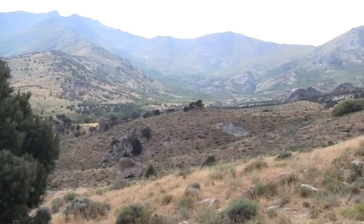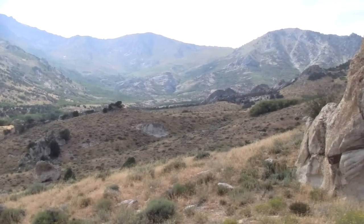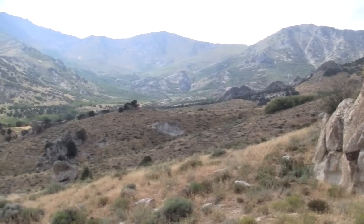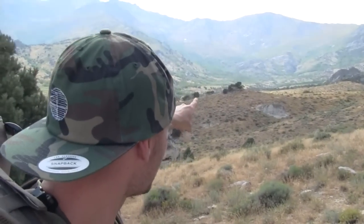It's just awesome, high country. You can see it's really green and open at the top, and a lot of brush country down lower. Glass all those basins and just kind of go from there. But I don't doubt that there's deer down low here too. The goal is to get high as possible on these basins, high country style.